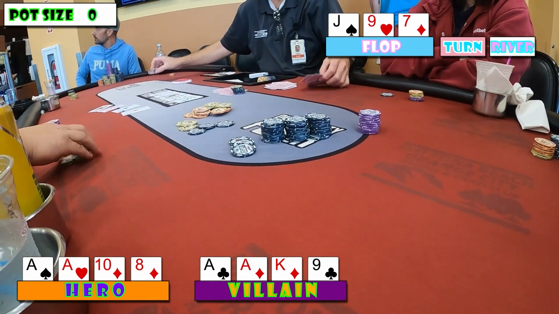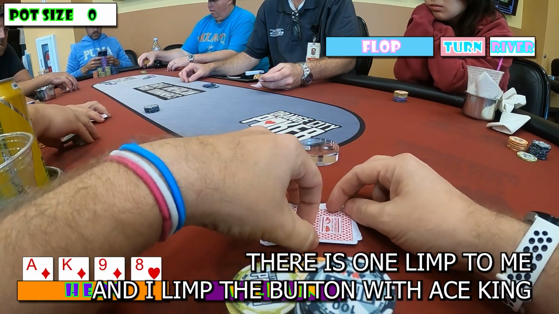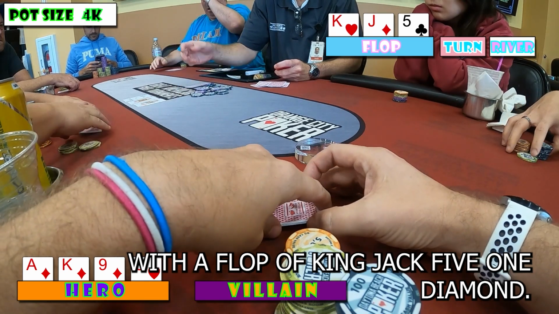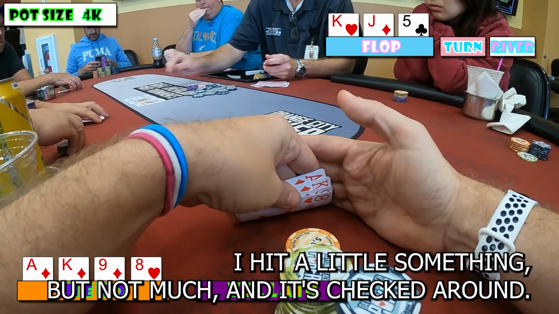Thanks, buddy. The next hand, there is one limp to me, and I limp the button with Ace King 9-8 3 diamonds, and both blinds come along as well. With a flop of King Jack 5-1 diamond, I've got a little something, but not much, and it's checked around.